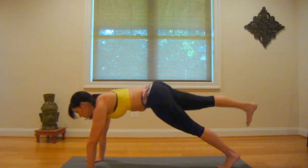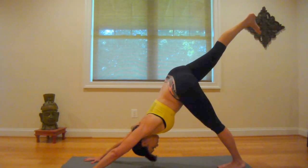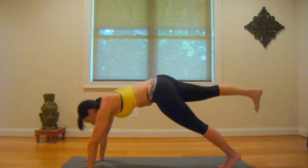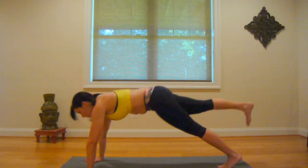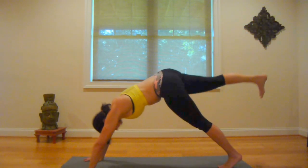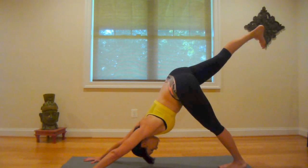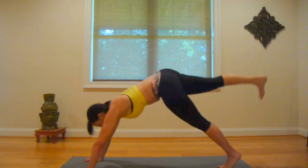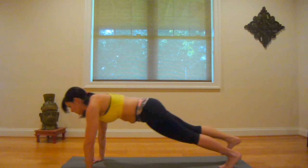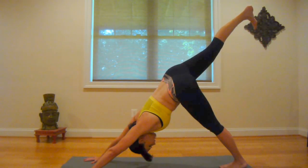Inhale, shift forward. Exhale, back. Good. Inhale, shift forward. Exhale, back. Good, inhale, exhale, back. Good, one more time, inhale, shift forward. Good, exhale, back. Good, take a huge breath in, lift the right leg a little bit higher.